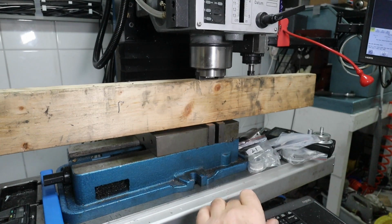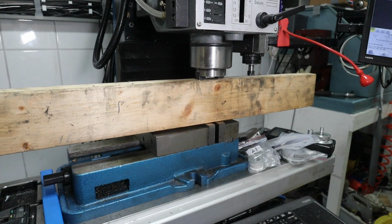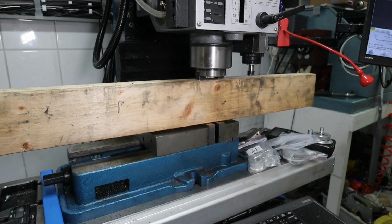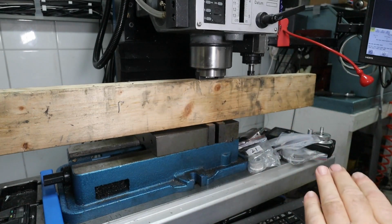If you saw the previous episode, I tried to fix the problem that the spindle falls down when I switch off the power. I have some gas springs over there, but it wasn't successful. It was far less force than I needed. This one weighs 100 kilos. I think I have a solution for this, but it will not be in this video.